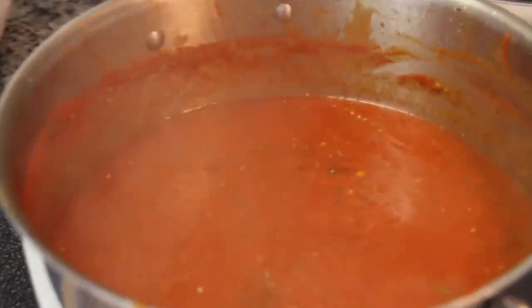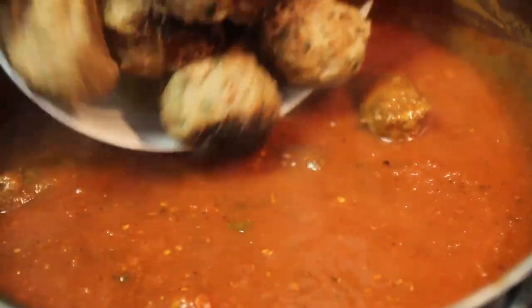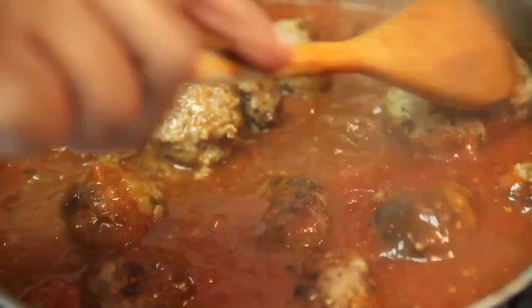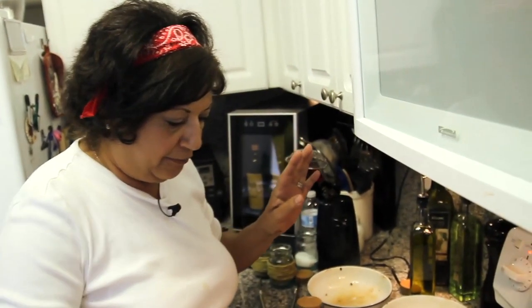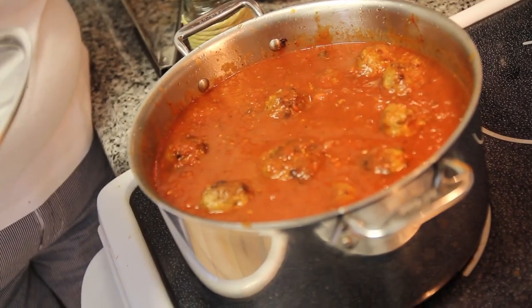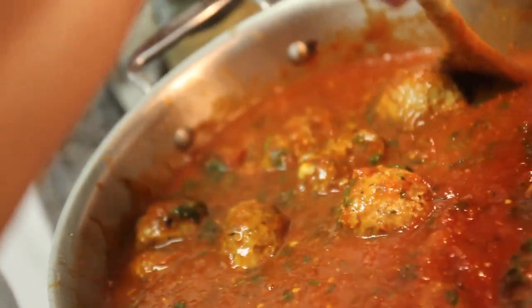And then we put our heavy meats back in and we put our balls in. Get them under the gravy. Now we partially cover it — don't cover it completely. And we just let it simmer for all day, a couple of hours. You just taste it now and then, give it a gentle stir, get the sides where all the sauce gets kind of concentrated — because that's all the good stuff. Give it a nice little gentle stir and every now and then check it. You should get just a few bubbles, and that's how it stays. And that's gravy.